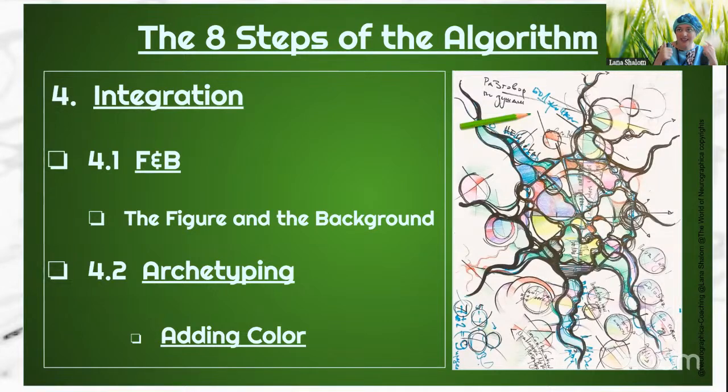Okay? Because remember, at this point now, this is you and this is your goal. You kind of exist in separate realities. They may be parallel realities, but they're not the same reality at this point. So what happens in Neurographica is you put a picture, a figure of yourself, and you put a figure of what you want to achieve.